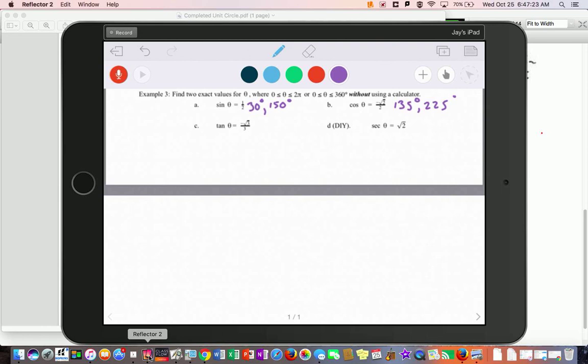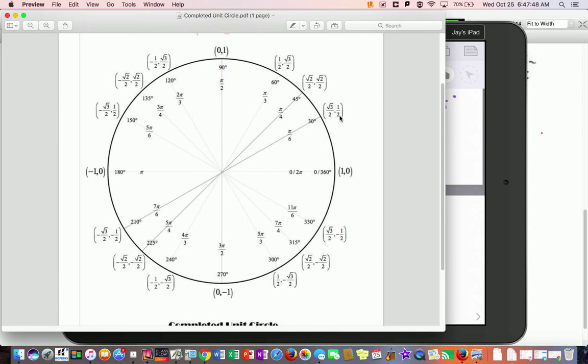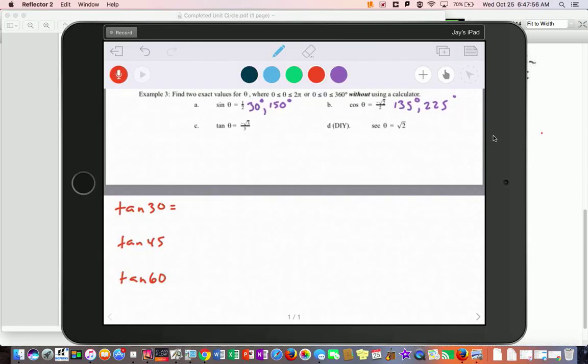Now, the next one, the tangent is not on our unit circle. So in class, I stop and I do some work. I say the tangent of 30, the tangent of 45, and the tangent of 60. So for the tangent of 30, if you look at the unit circle again, 30 is here. Sine is 1/2, cosine is root 3 over 2. So I'm going to go ahead and do 1/2 over root 3 over 2. So now when you do 1/2, I don't divide by a fraction, I multiply by the reciprocal of that fraction. 2s will go away, 1 over root 3. I have to rationalize that, and my final answer is root 3 over 3.